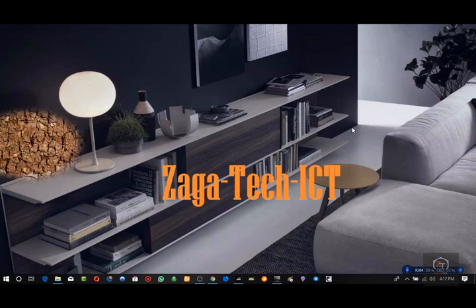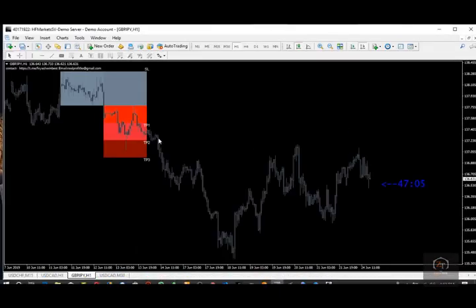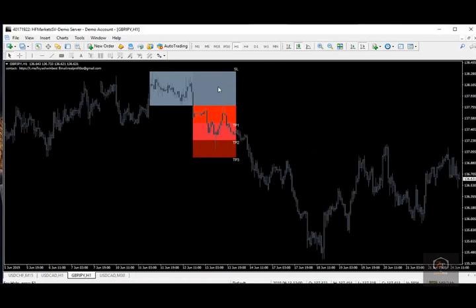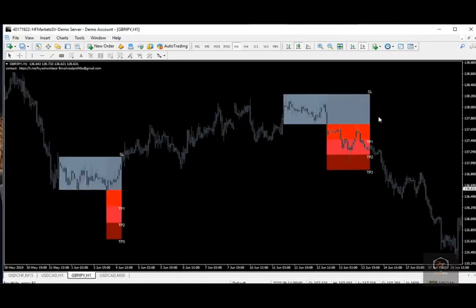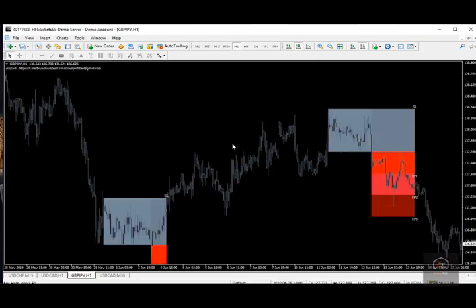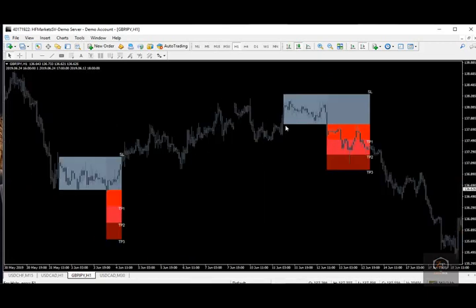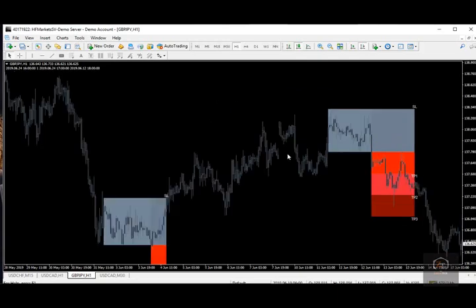But with no further ado, before I do that, some people have been asking me a question on how to use this kind of indicator. This indicator you see here, a lot of people have been asking me, how do I use this indicator? It's very simple and very easy to use. And a question was asked, how do I use it on my own? Looking at this indicator, it is very powerful.